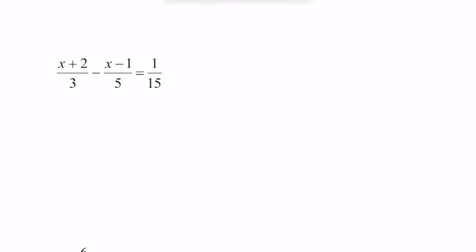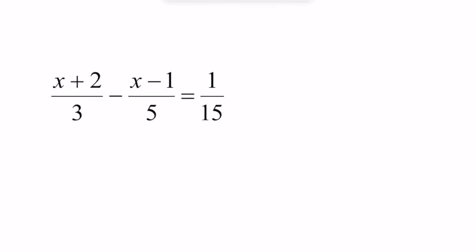x plus 2 over 3 minus x minus 1 over 5 equals 1 over 15. One trick that I've found helps my students to avoid making mistakes later on with negative signs is if there's a subtraction of fractions in the problem, change it to addition. If you change a subtraction to addition, as we are in this case, you change the signs on top of that next fraction. So instead of x, we'll make it a negative x. Instead of minus 1, we'll make it a plus 1.